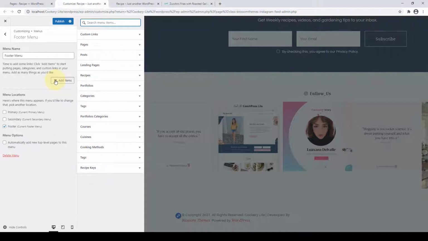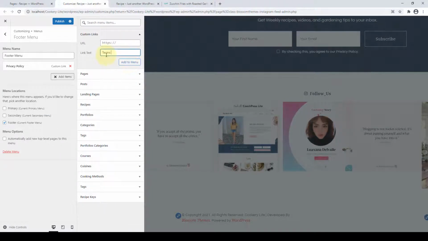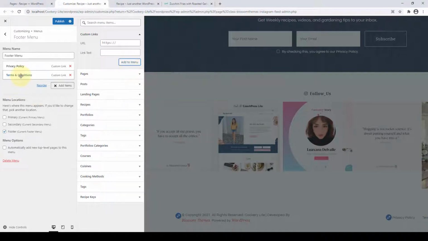For that, click on Custom Links, add in the link text here. Inside of the URL box, copy and paste the link to your privacy policy page. Then click on Add to Menu. Similarly, let's add Terms and Conditions page. Click on Add to Menu. You can sort and toggle them if you wish to.